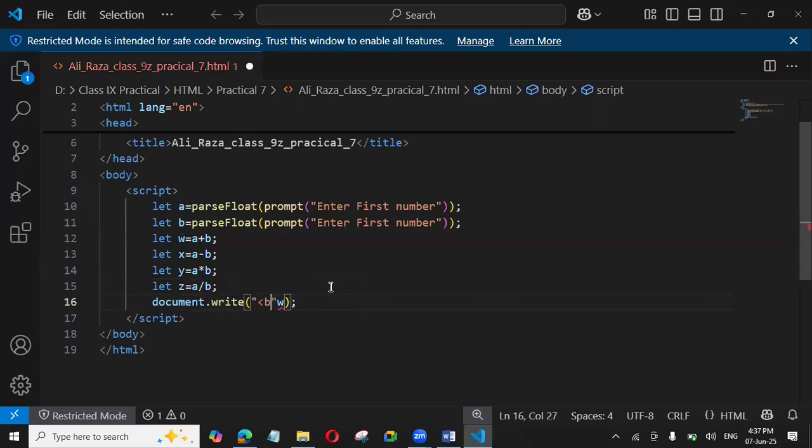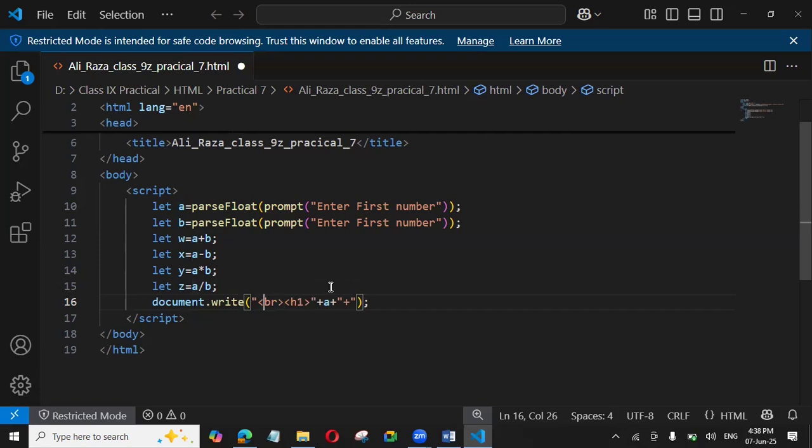So we are going to use the BR tag so it's shifted to the next line. We are also going to use the H1 tag so that it's a bit visible to us, a large font. We are going to write A, which means 36 in our previous scenario, plus.